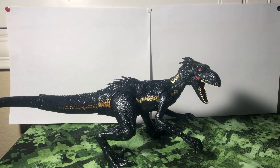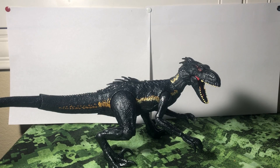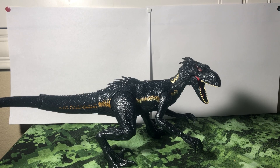Another thing that separates this figure from the rest of the toy line is its box. I'll flash a picture of the box right here, and then a picture of the box for the Thrash and Throw T-Rex. You can notice something clearly different: the Indoraptor's box is blue, as opposed to the rest of the line's orange, lava, yellow, and red. It also has a more forested background. My theory is that it's supposed to replicate the Lockwood Manor setting. The Lockwood Manor is located in a forested area and the box has a nighttime feel — you've all seen that clip of the Indoraptor climbing on top of the manor at nighttime. So it's really cool that they gave him a scene-specific box and not just a generic lava one where you're probably never going to see him.